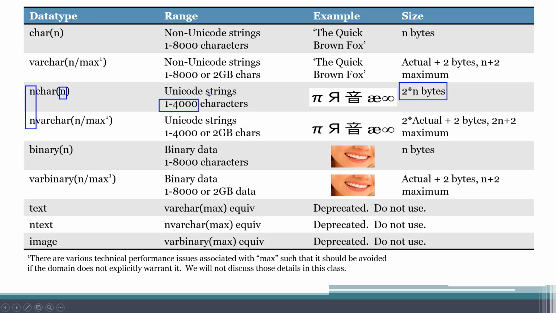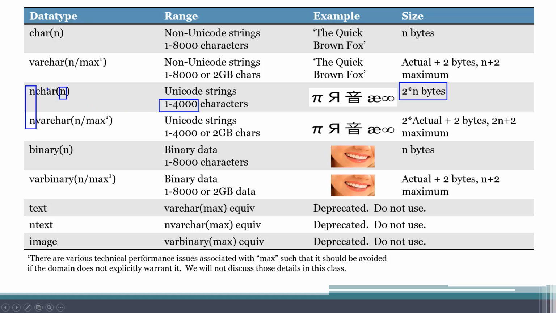So every character takes up 2 bytes, where with the char, every character only took up 1 byte. So we have basically half. We can go half as big, and the reason for that is we're using 2 bytes to store every character. It allows us to get a larger range of characters, all of the Unicode strings. The examples that I have here are the pi sign, the infinity sign, and symbols from other languages that you may want to incorporate.